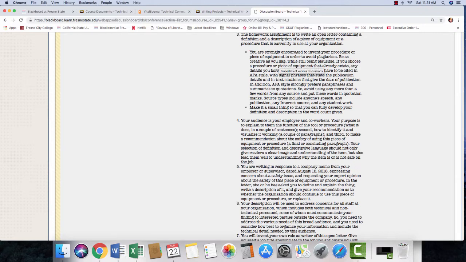Invent something that maybe doesn't exist, but plausibly could exist. On that note, I am a big fan of science fiction writing, and there is a brilliant trilogy called the Mars Trilogy, written by Kim Stanley Robinson. If you're familiar with it, you know each of those 500 to 700 page novels describes the planet Mars in such extraordinary detail that anybody who reads them feels like they've already been there.